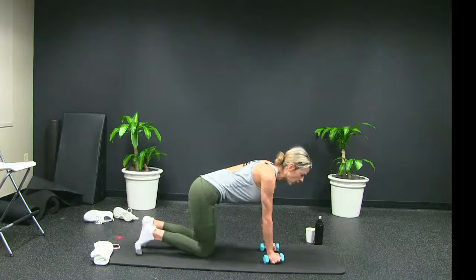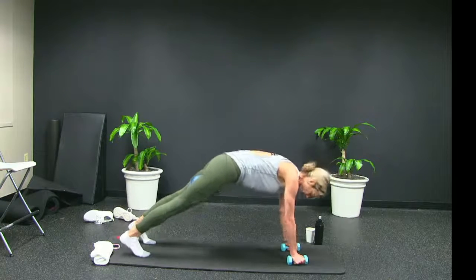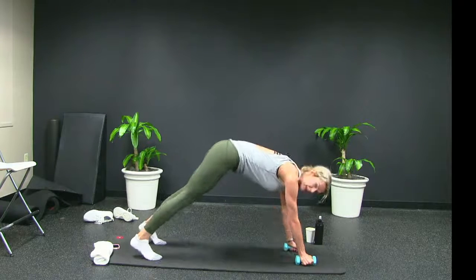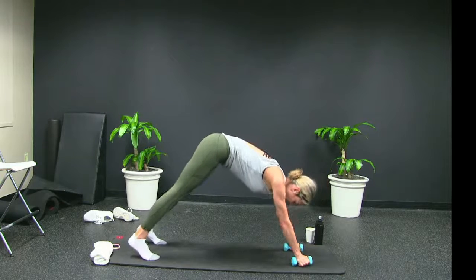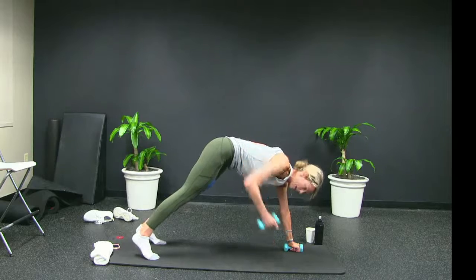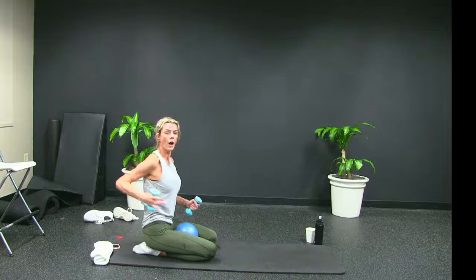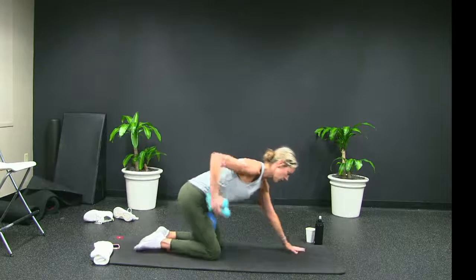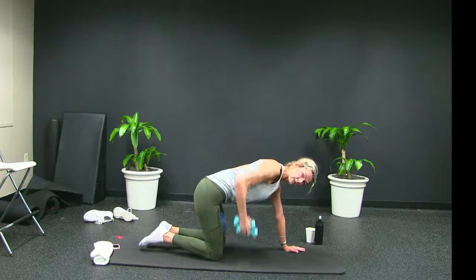If you are a superstar today, you can come into a tented plank position and do our weights this way. We're going to be rowing, one arm row, and that might be too light if you've got light weights. I've got light weights. So you're going to row one arm, pulling that elbow straight up to the ceiling, working that shoulder and the underarm area. Here's on your knees.